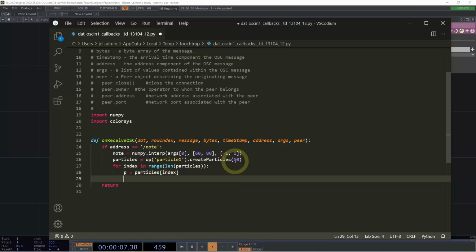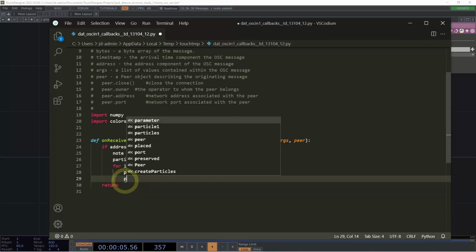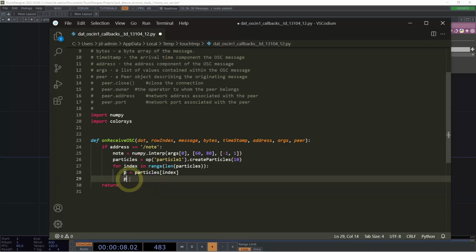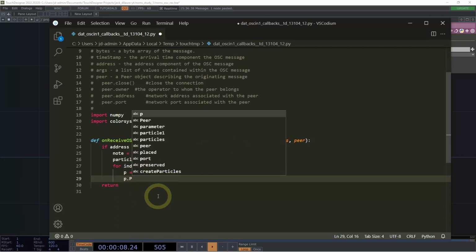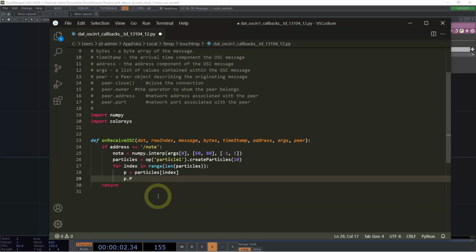So if we want to modify the position of the particular point that we're currently acting upon, we will first type in p, that's the lowercase p, that is the current point that we've stored into this variable. Then if we want to access the attribute for the position, we'll type a period after that, and then add an uppercase P to modify the position attribute.